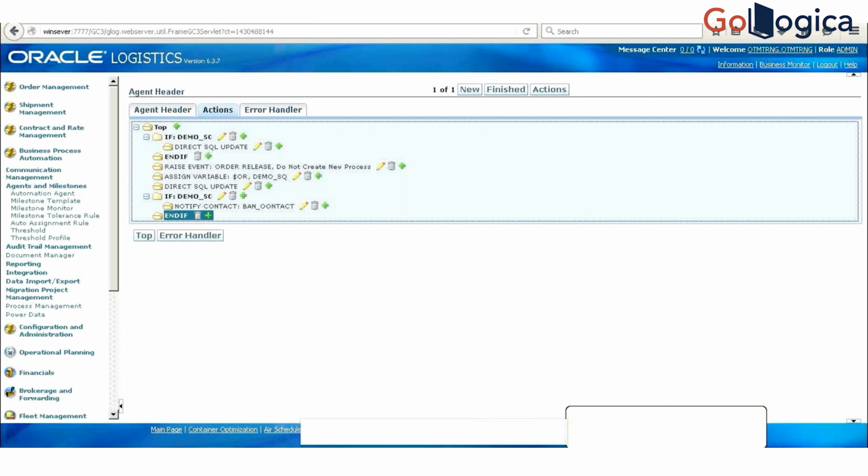At the user level we cannot write an agent, but what you can do is create a user contact, and based on the contact you can send the notification.